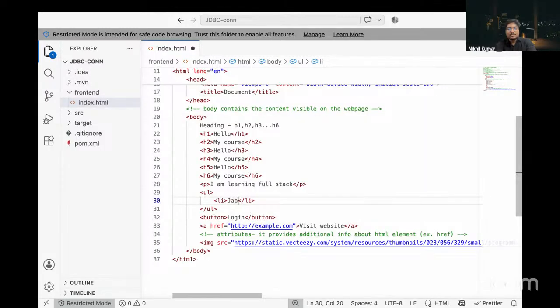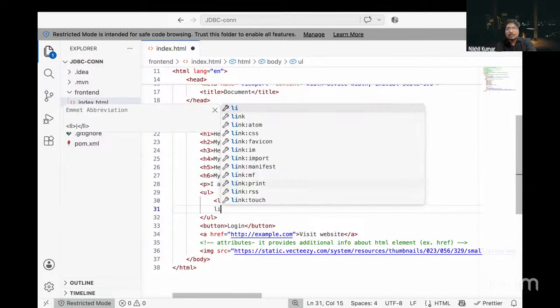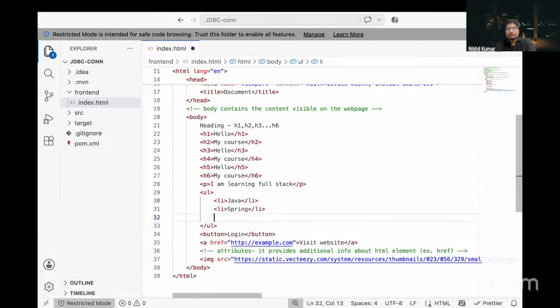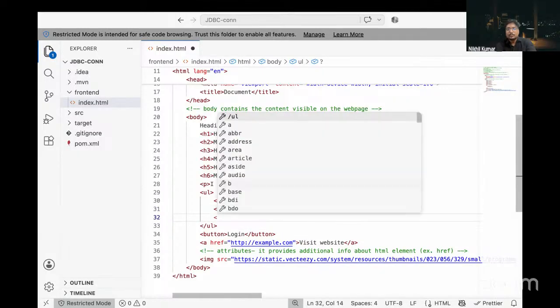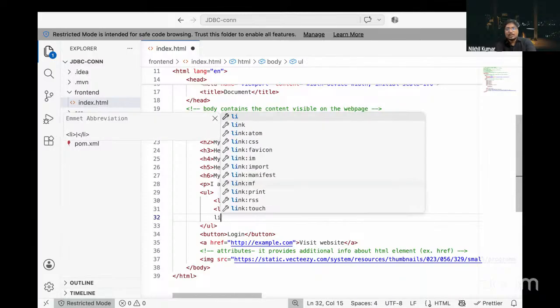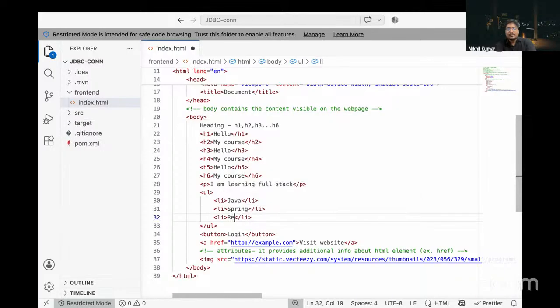I will create something like Java, then another tag li, Spring, li, then we will add React here, li, and we will write React.